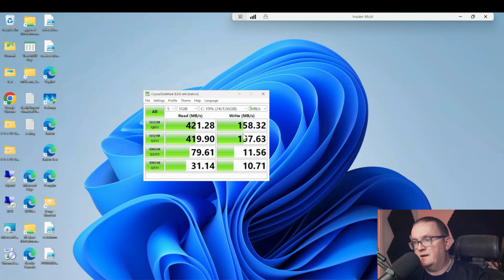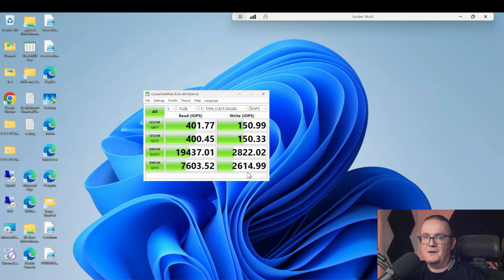So it's 158 megabits a second write speed, and we're reading around 421 megabits a second. Also, let's look at the IOPS. This tells us how many IOPS we're reading and writing. So read and write 400 and 150. Memorize those numbers, 400, 150, and then we can see up to 20,000 read IOPS actually, which is quite impressive. Write IOPS 2,800 and 2,614.